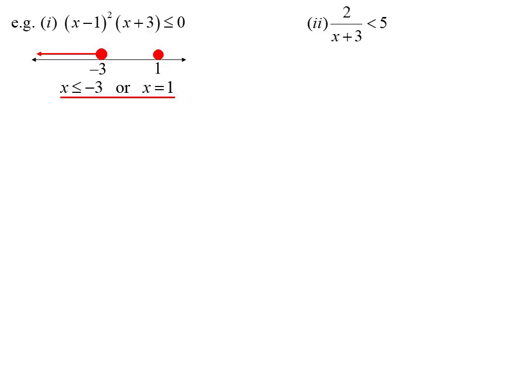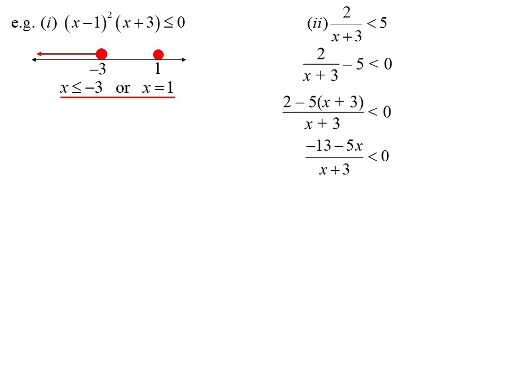But let's look at the idea of let's pull everything to one side and make it, well, in this case less than 0. If I turn that into one fraction, there we go. When it's that way, because remember we said it can only change sign when we have a discontinuity, well that would be the bottom of the fraction equaling 0, or at the x-intercept, well that would be the top of the fraction equaling 0. And that's why sometimes this is a nice way of doing it, because once you've got it as a fraction, to find the critical points, all you're really saying is, oh well, when's the top of the fraction equal to 0? When's the bottom of the fraction equaling 0?